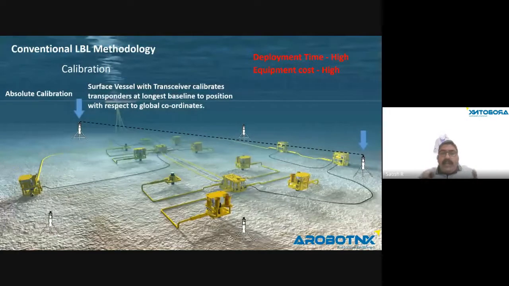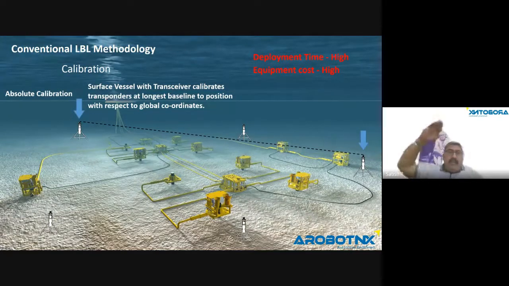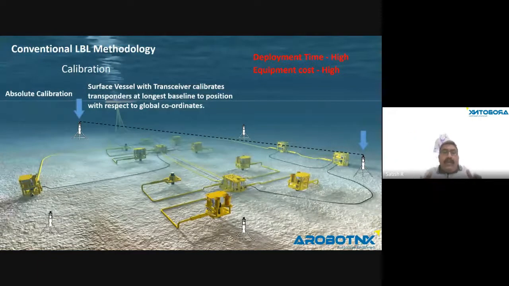Because the sound velocity has to be taken care of in absolute terms. So it's a typical methodology of doing a box-in across this array at 40 to 100% of the depth. You take the depth, make a diameter, and just spin around that at a standard speed, so that you will understand, along with this, the range measurement error, what you do for the calculation because of the sound velocity.